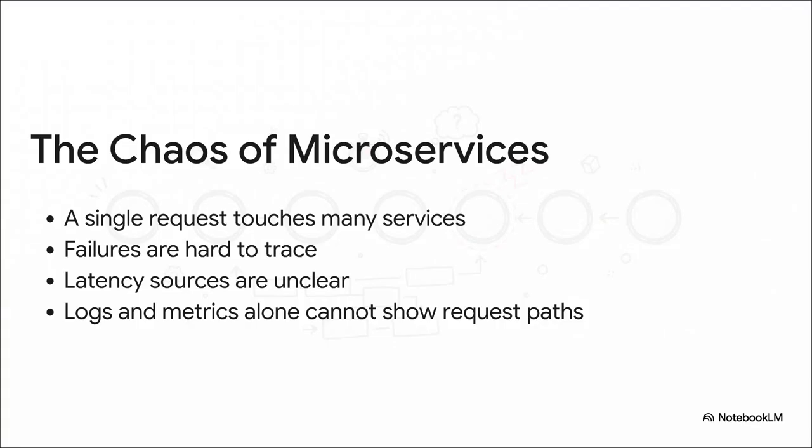And yeah, this really captures the chaos, doesn't it? A single request can just bounce between tons of different services. So when something goes wrong, trying to trace it back is a nightmare. Is it the auth service? Is it the database? The payment processor? Who knows? Without a clear path, you are totally flying blind. Your logs and metrics, they might give you little hints, but they definitely don't give you the whole map.